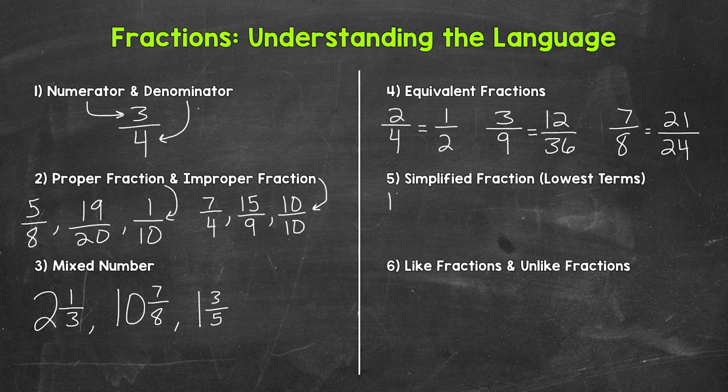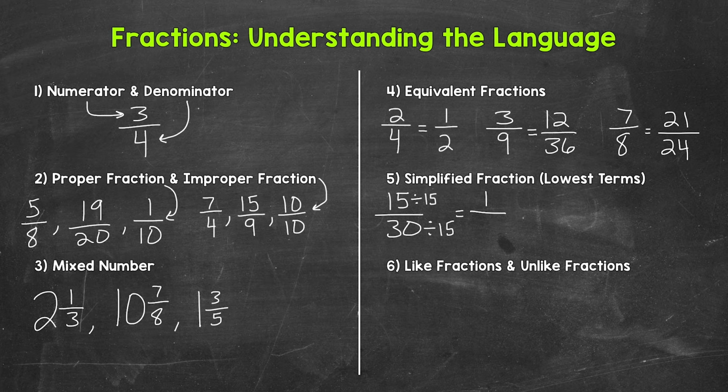For example, if we have the fraction 15/30ths, we can simplify this. The greatest common factor between 15 and 30 is 15, so we can divide the numerator and denominator by 15 in order to simplify. So the greatest common factor of 15 means that 15 is the greatest number that goes into the numerator and denominator, the greatest number that we can divide both by. 15 divided by 15 gives us a numerator of 1.